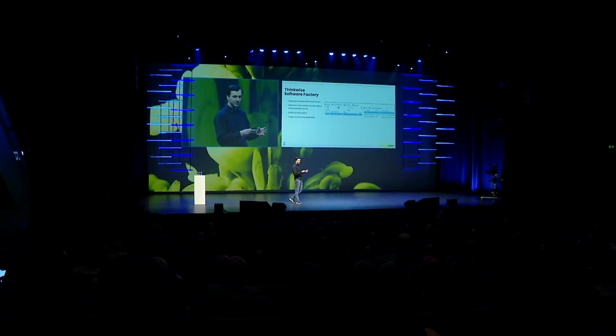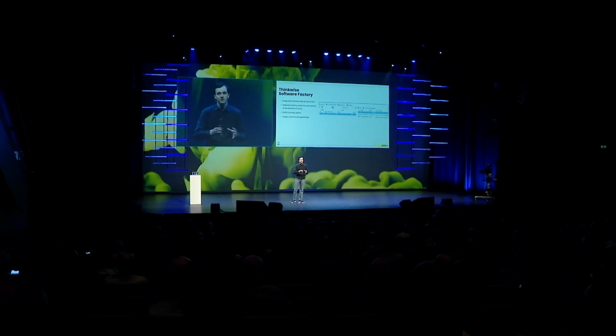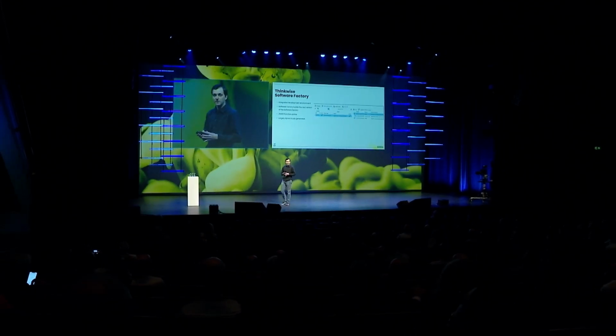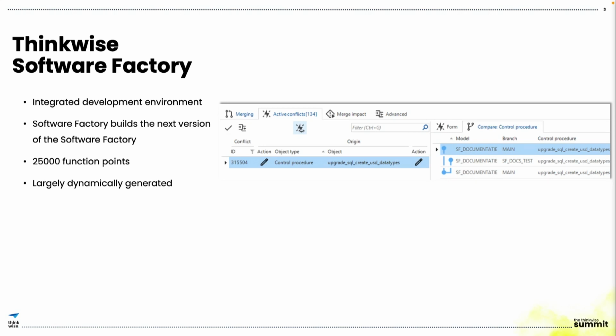And the nice part about the software factory is that it's largely dynamically generated. We have procedures in place that generate a large majority of what we offer you. For instance, the merging capabilities of the platform, in which you can have a copy of the model and merge it into another copy of the model. A large majority of this is dynamically generated, because all the 250 different entities within the model have to be compared to each other. This can all be done dynamically. And that's what we do.